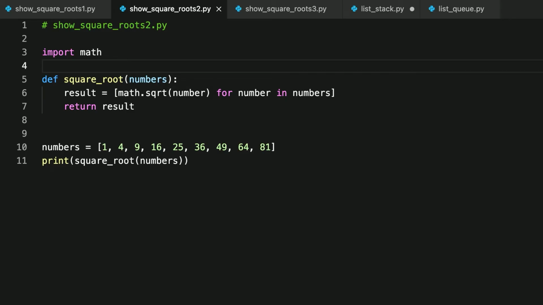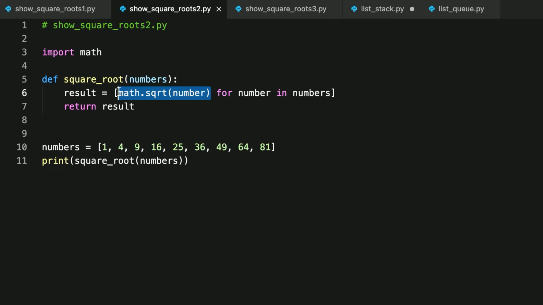Here's what that same function would look like using a list comprehension. The first thing you notice is the absence of a for loop. The list comprehension syntax does the iteration for you automatically. You begin with an expression in brackets, the brackets indicating that you're creating a list. The first thing inside the brackets is a model of what each expression in the list should look like.